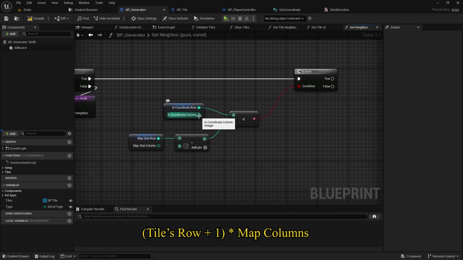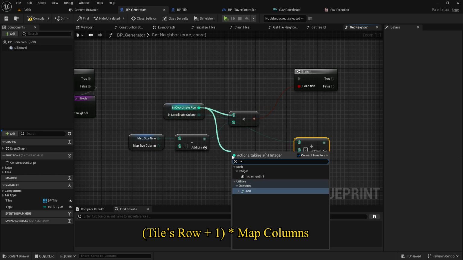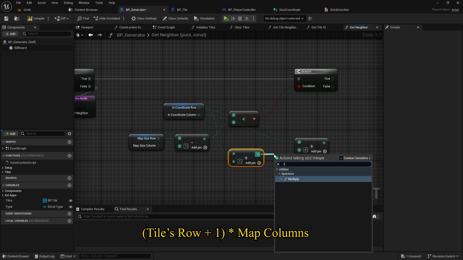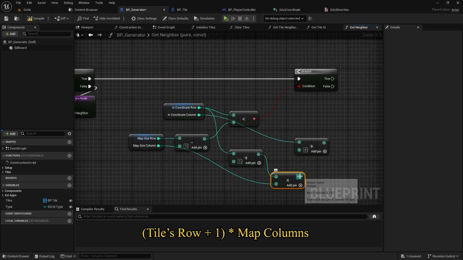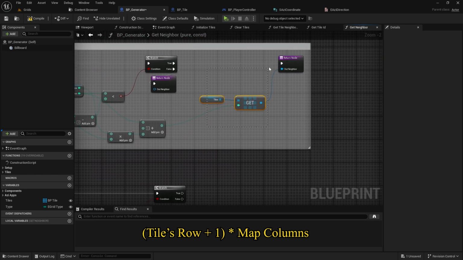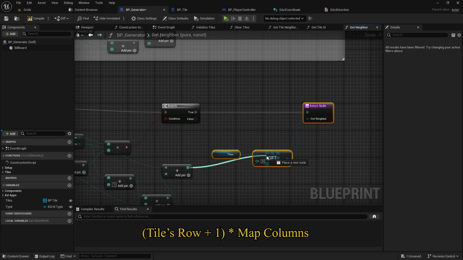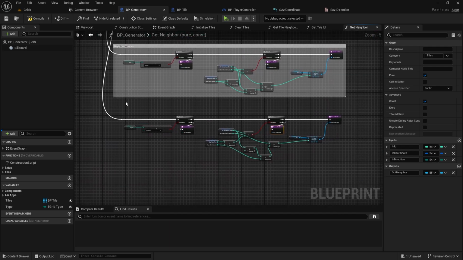If it's not, we'll use this formula to get the south neighbor's ID. Once we have the ID, we can return it from the tiles array. For the tiles in the last row, we'll return null.